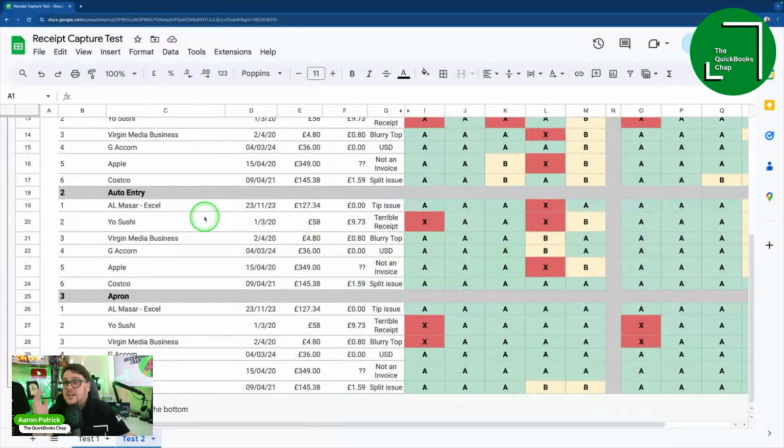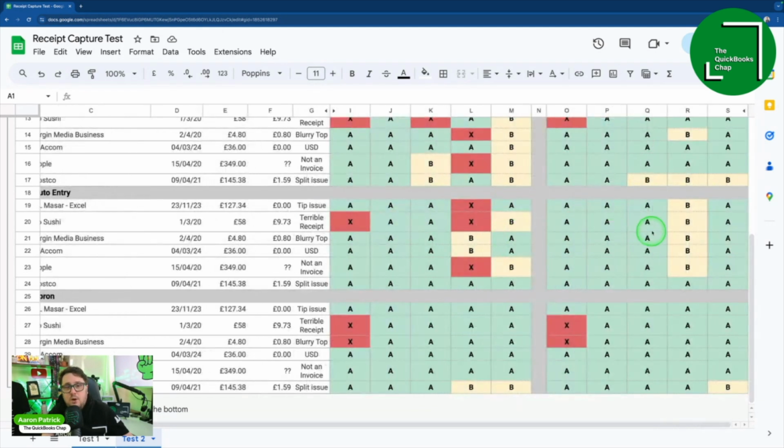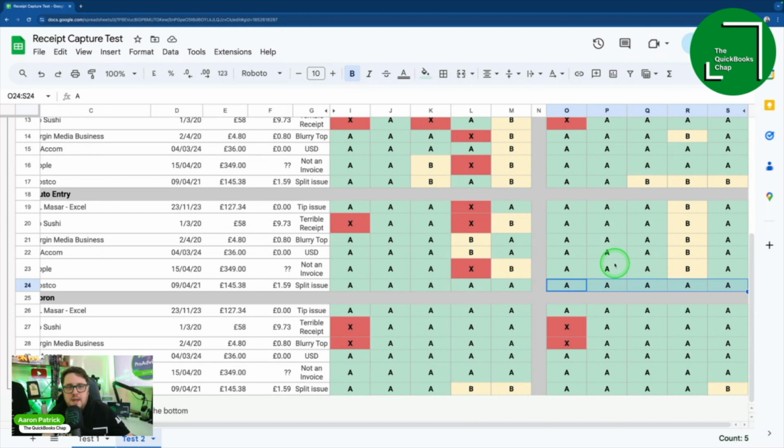Then with Auto Entry, I chose Auto Entry in this test because out of the other paid-for solutions, last time we did this test, it by far became the better solution. It had the least amount of problems, was the most accurate, and everything else that went through. Realistically, yeah, it fell at a few hurdles when we put the information in. But ultimately, when it's a concise test, in conditions that are favorable, nothing beats it in terms of accuracy at this point in time. And the fact that it can get that Costco one absolutely spot on, where it having to do a split functionality and go through from there, absolutely love it. Well done to them.